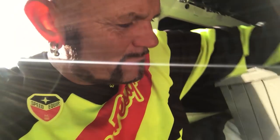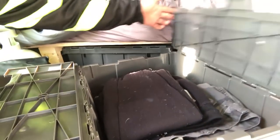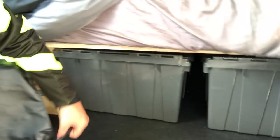For van storage, I have these great little fold lid containers underneath my bed. And the great thing is that they fit perfectly width wise between the braces. How I secure them in is a bungee cord attached to a little eye screw. And they just click in there, and it's the same on the front and the back, and it holds itself pretty well.